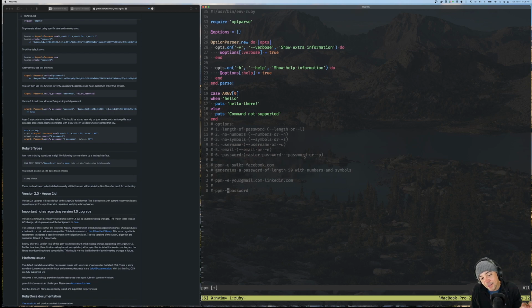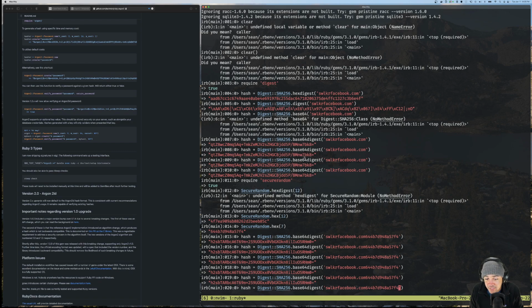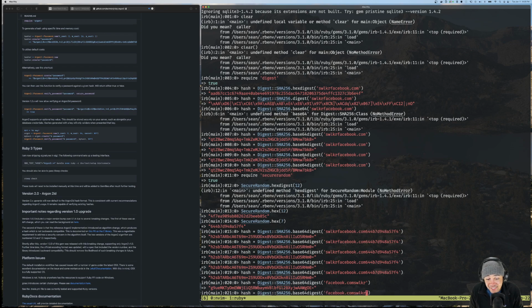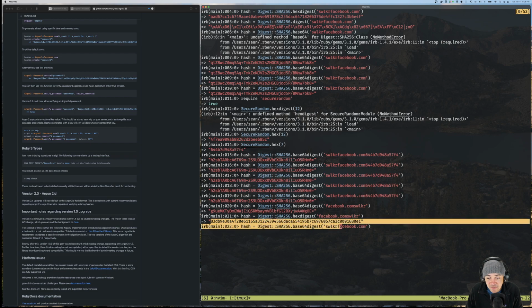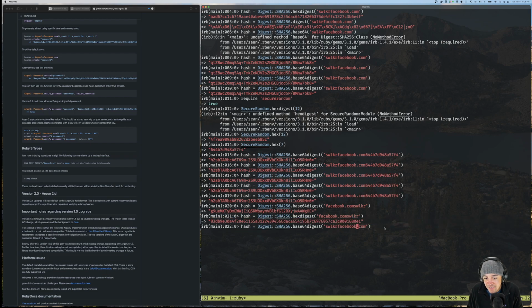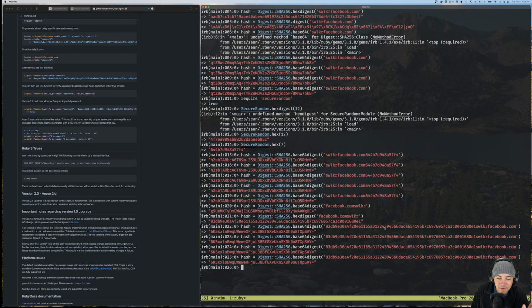So I think the PPM's job is going to be making the salt, which could be something random, or it could be a different hash. It could literally be the order. I could just take username or email and then swap, and then this could be SHA-256, the hex digest of that, which is the salt. And when you come back to it, I can always just swap those and give this back to it at the beginning. And yeah, it definitely feels like security by obscurity, which it is. But I think this might work.